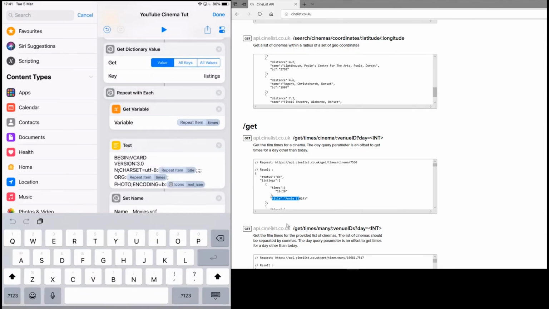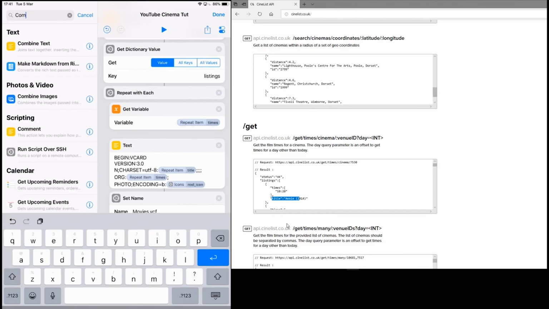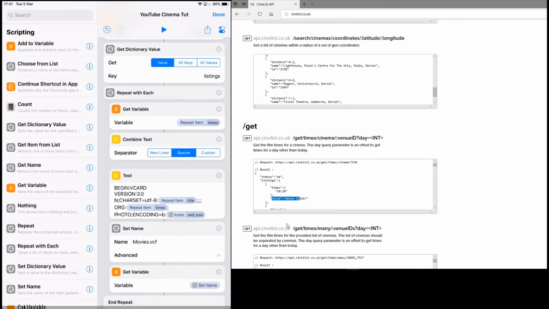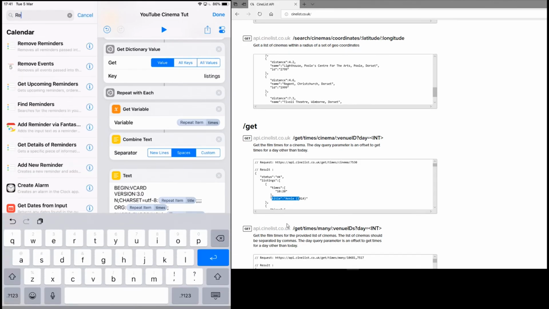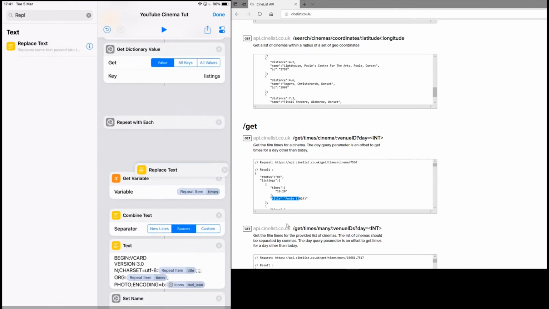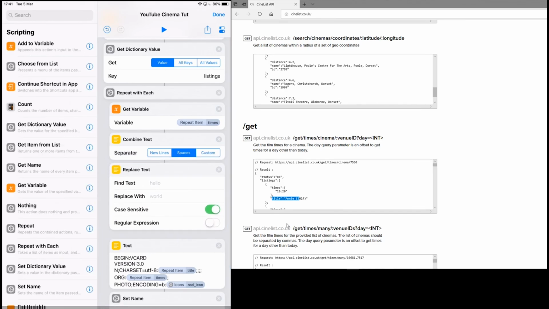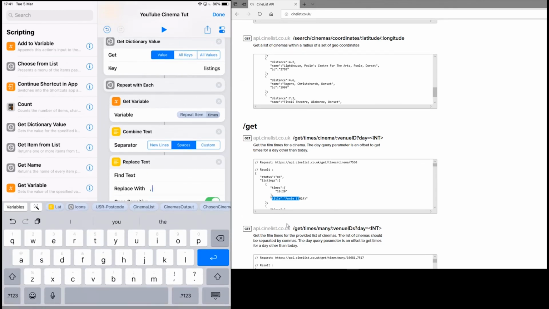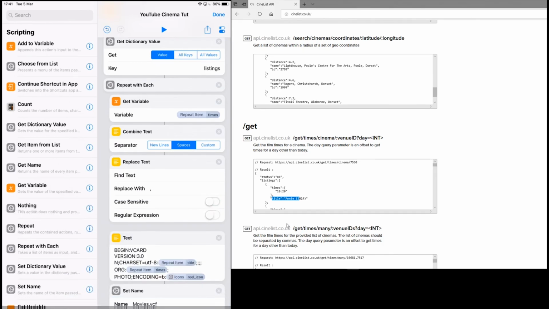We're going to combine the text, because of the way that it's passed in, with the spaces, and then we're going to replace the text, and we're going to replace space with comma space. Doesn't need to be case sensitive, and it is a regular expression.